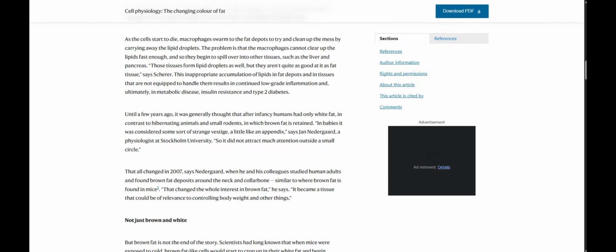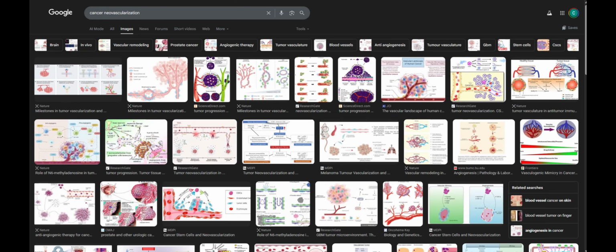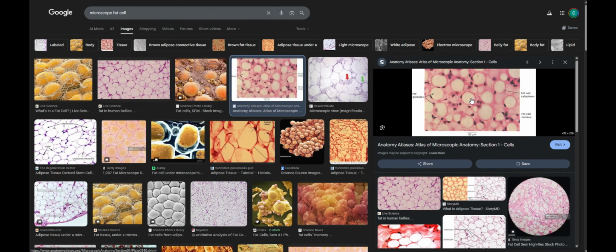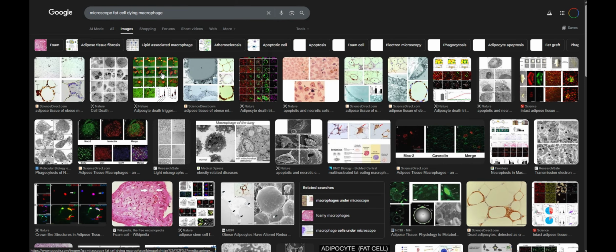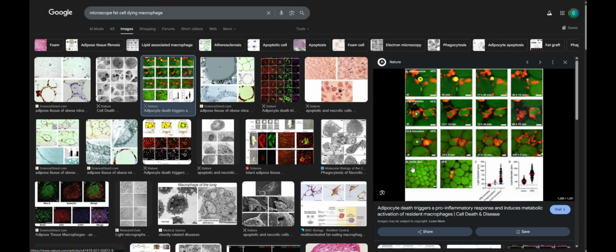You can imagine, if we go back to our fat pictures, these giant cells, when the cell starts to die, one of the first things that happens is the membrane breaks, and the lipid droplet is also enclosed by a membrane. Once those membranes break down, all of this exudes from the dying fat cell, with macrophages cleaning it up, all of that going into the extracellular space. You can see how stuff gets away, so to speak.